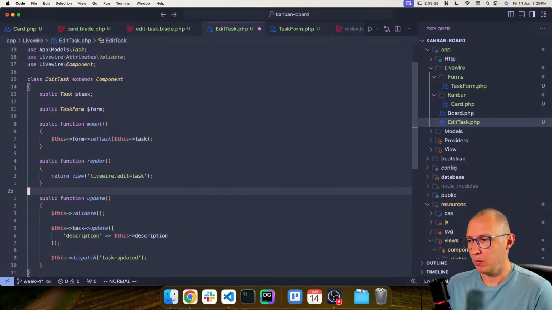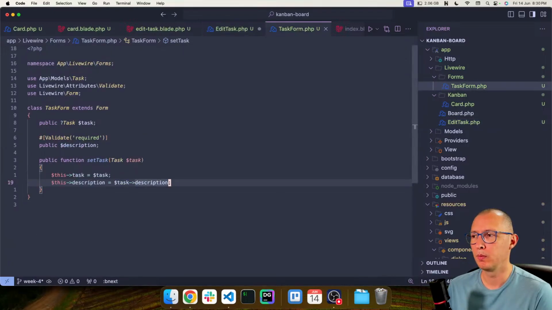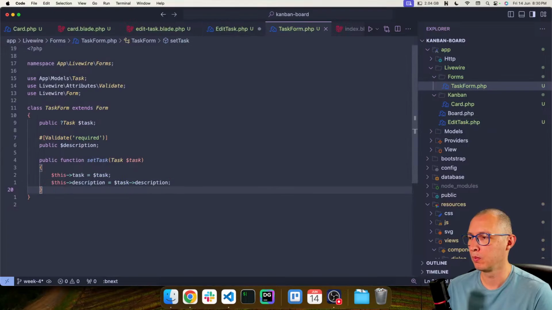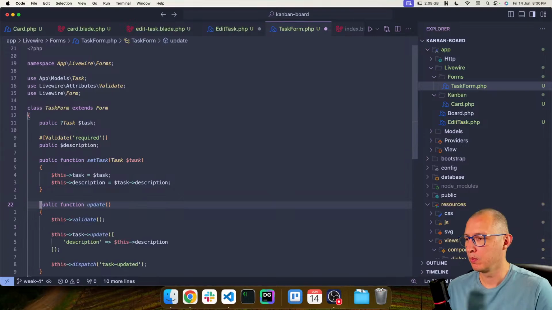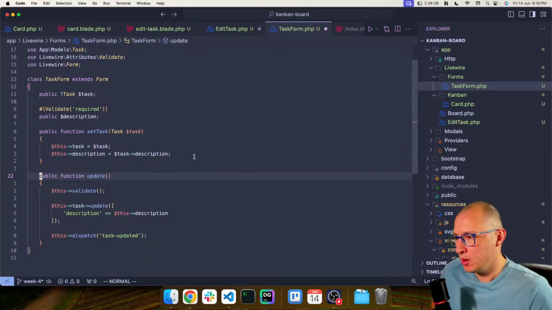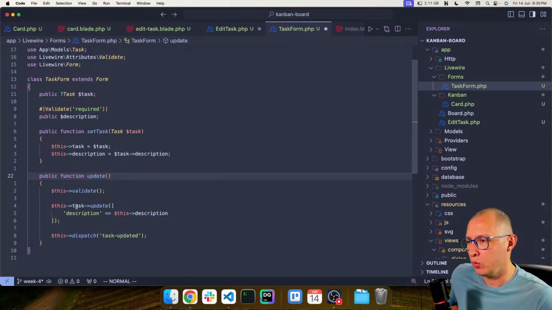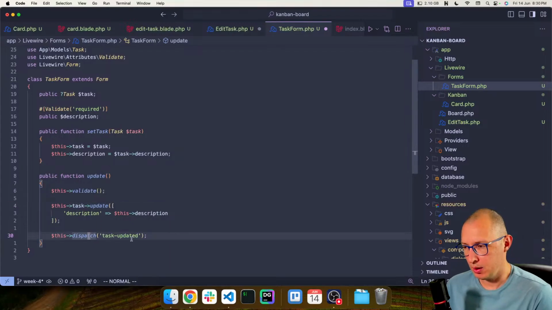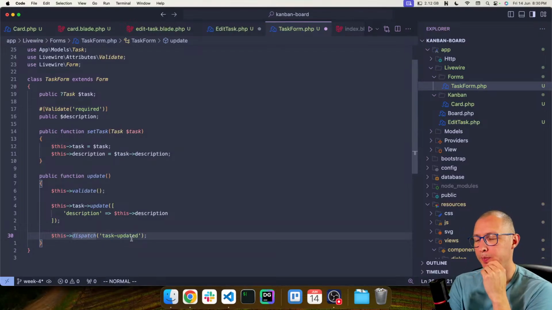And let's move this update method over to the form component. See if we need to change anything. This validate still stays the same. We hit the update task.